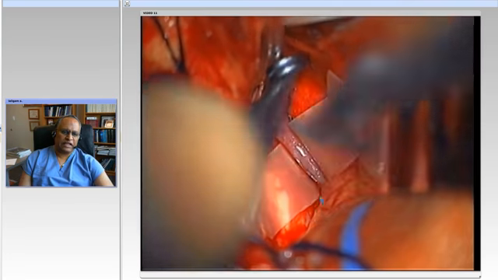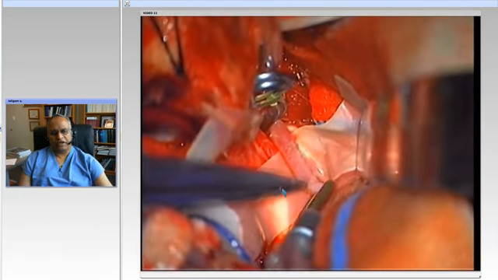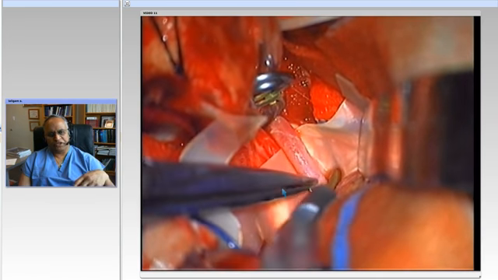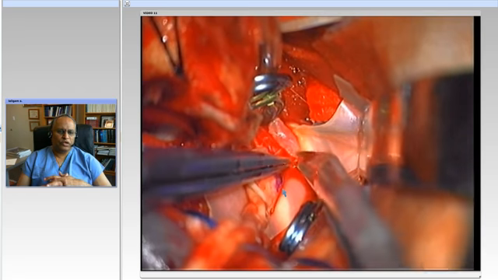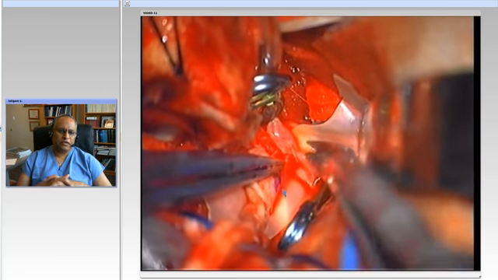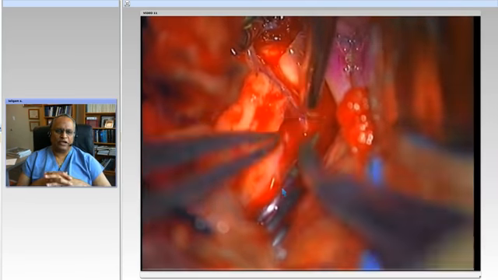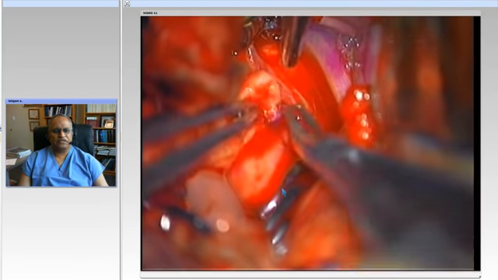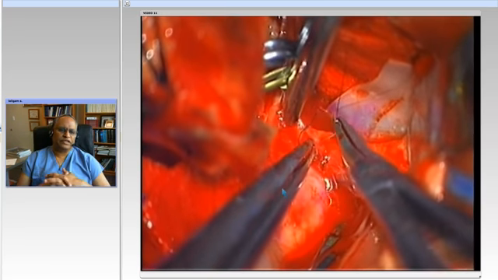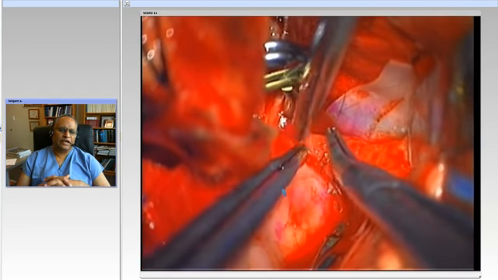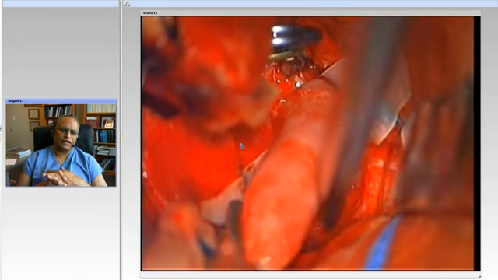Now we have isolated the left PCA, and here's a rubber dam. This is a somewhat large rubber dam, but we use a smaller version of it for aneurysms. Then we are going to make an oval opening here. The patient has the same protocol that I talked about earlier. Here's a saphenous vein. I mentioned the radial arteries were both very bad. So we're using the saphenous vein, and we are suturing it first on one side, and then you flip it, and then suture the other side.